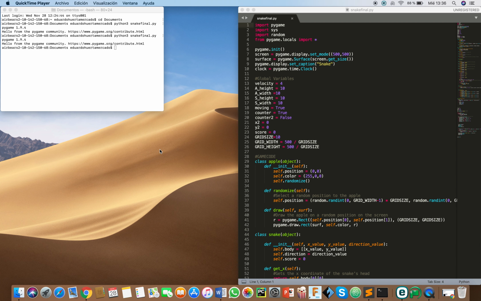For our final project, we made the snake game in Python using Python 3, Sublime Text, and importing Pygame. The game involves a snake and an apple. The snake must eat the apple. However, each time it does, the apple changes its location. As the snake eats more apples, it becomes larger, making it difficult to control. If the snake hits itself or goes out of boundaries, the game ends.